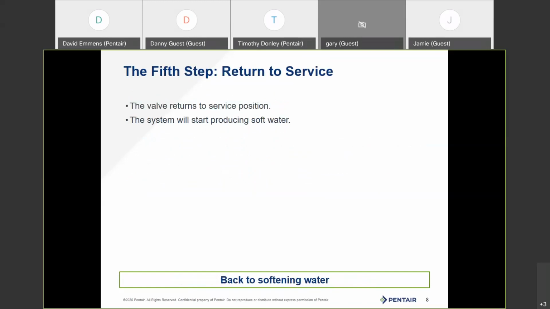Valve position is going to move back into the service position, and we are delivering soft water downstream. Everything is back in business. And this process is repeated every time it regenerates. And we'll go into troubleshooting both the brine system, brine tank, and backwashing and all that sort of technical detail in other presentations later this summer. We wanted to break it up into little bite-sized chunks for you guys.